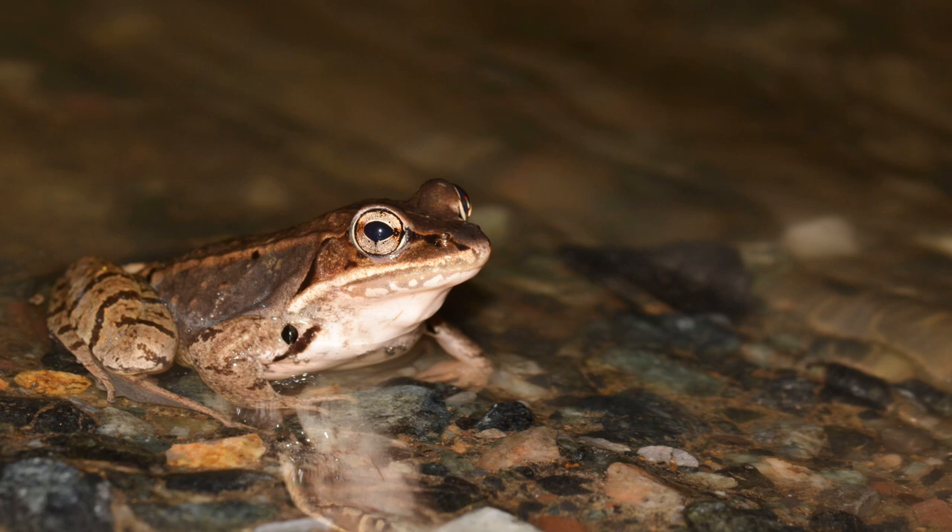There's one group in particular which drew me to vernal pools. I'm a herpetologist, so it won't come as any surprise, but vernal pools are incredibly important for a number of amphibians. On some of those rainy spring nights as the pools are filling up with water, a really spectacular event happens every single spring — it's known as the amphibian migration. Tons of frogs and salamanders migrate from their upland winter refuges, where they were hibernating, down to vernal pools in order to breed.